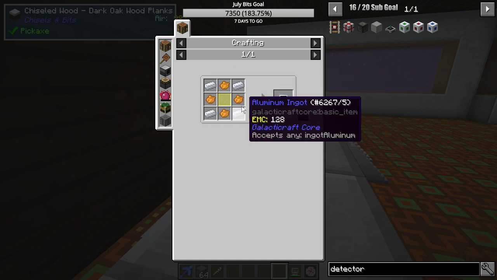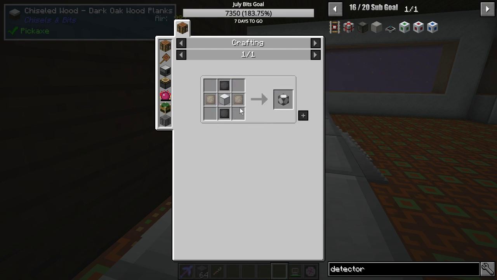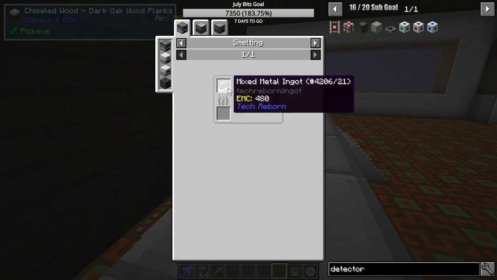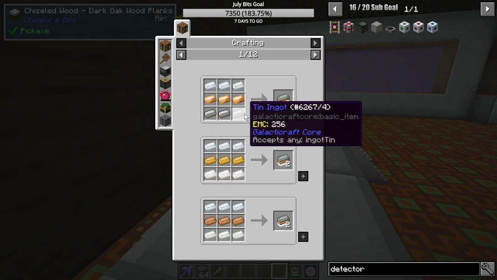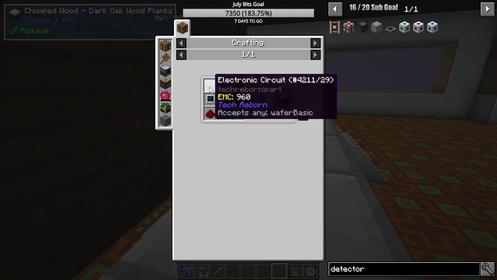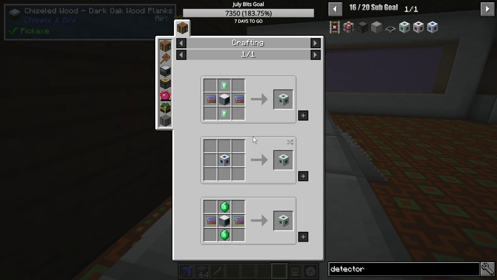These are a whole bunch of aluminum, a whole bunch of dyes. You need 4 of those. You need an advanced machine frame, which is carbon plates and advanced alloys, which is a whole bunch. Each one of these is basically 3 bronze, 3 refined iron, 3 tin. It needs a lot of stuff for these.